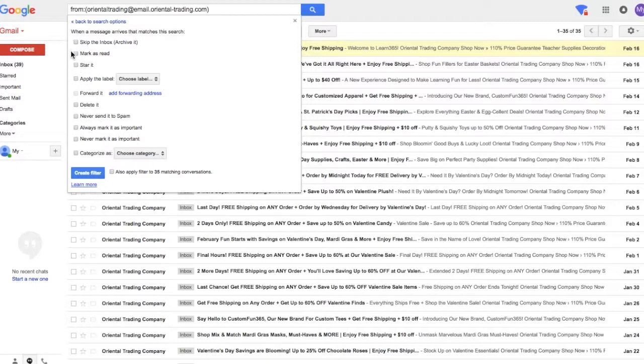You can also delete it straight or trash it. You can forward it, which is what I was talking about right now. You can forward it to your VA's email, and you can also decide to keep it in your inbox. So options are endless. Mark as important, never mark as important, all of these kinds of options.